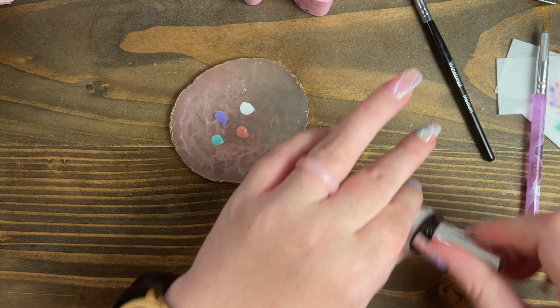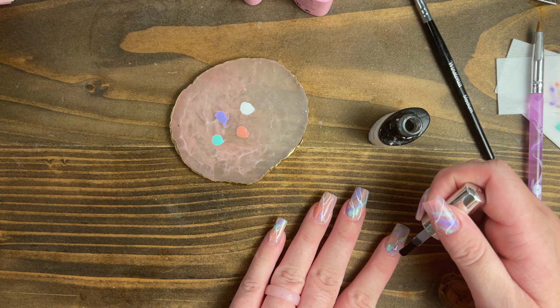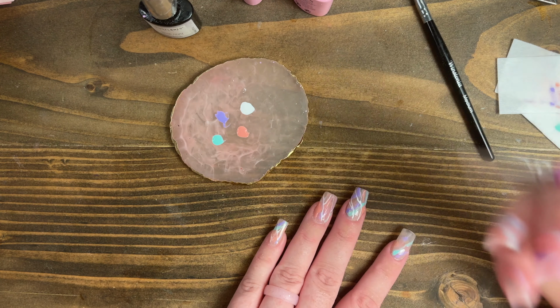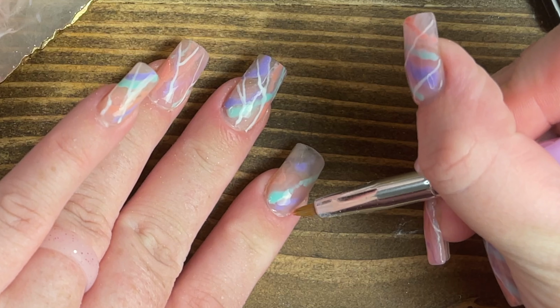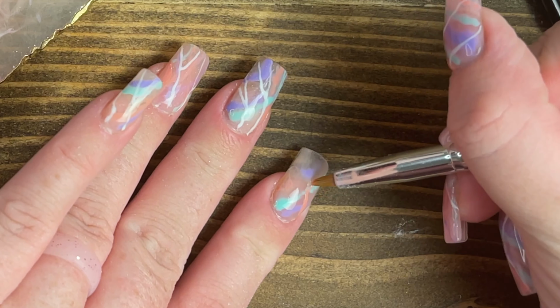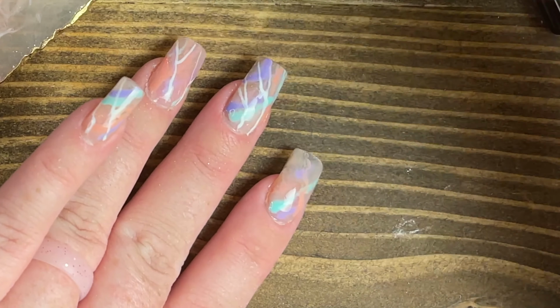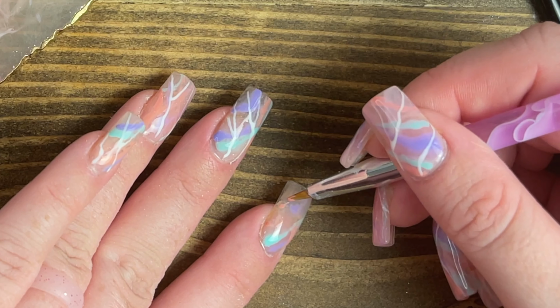Okay, so like I mentioned, I go ahead and do another layer of base coat. And then I just do the same thing. So I just draw a pattern on. I'm gonna add pink in this layer. And you just kind of do whatever you want. I wiggle the brush as I'm going down. I don't want it to be like straight lines going across. So wiggle, wiggle, wiggle, wiggle.